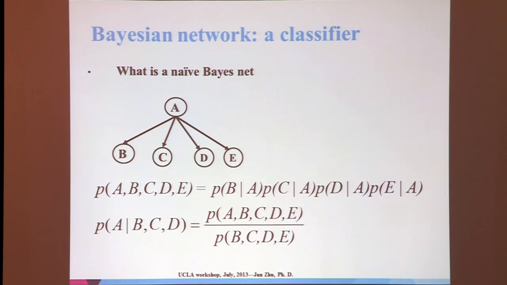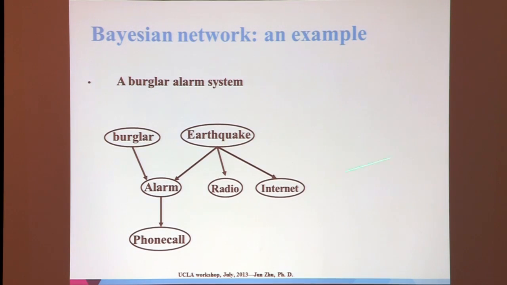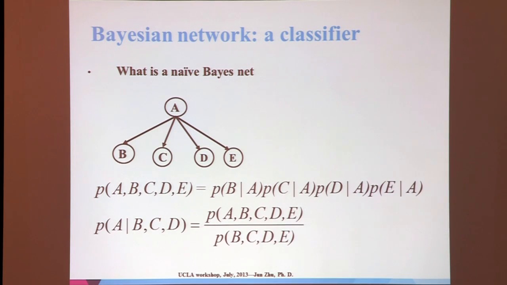So that's what we'll talk about here. It's similar to what we call the earthquake example. Based on the alarm, a radio, and the internet, can you infer the state of the earthquake? In general, this one is one special form of Bayesian network. People also use, as a kind of buzzword, that they train a Bayesian network to do classification, but actually this is not really a general Bayesian network. Mainly this one we call the naive Bayesian network. In general, it's just a very, very simple form.